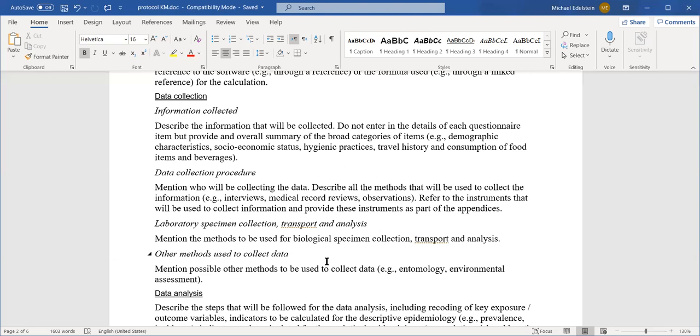So describe that, and then describe how you collect the data, who collects it, where it's stored. And by the way, when we talk about data, it could be data in a file on a computer. It can also be samples. So if you have biological samples, you need to explain how they are collected, how they are stored, how they are transported. So, if you have blood samples, you may need to say they're going to be stored at -20, and then explain that the fridge has a temperature control.